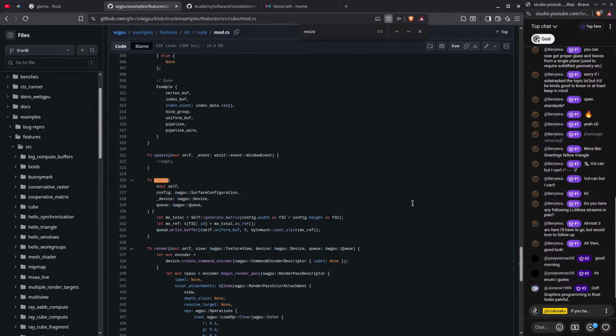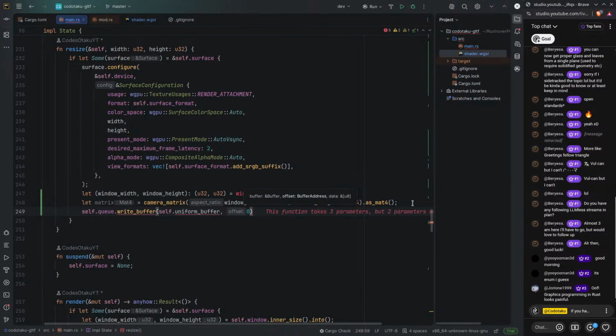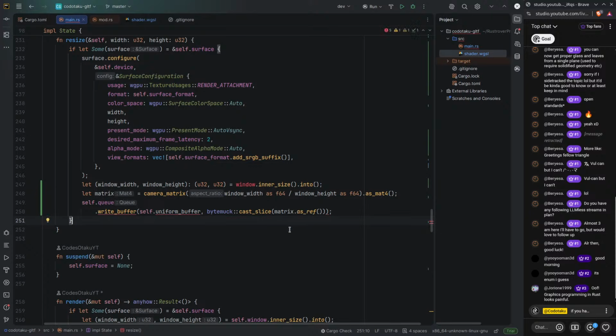Oh well, cast slice of as ref. Bytemuck cast slice of the matrix as ref. So basically as_ref turns that matrix into a slice of F32s, 16 floats.